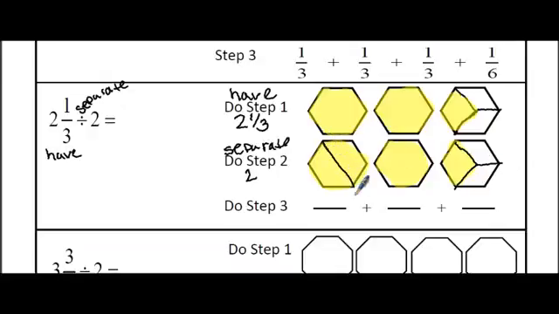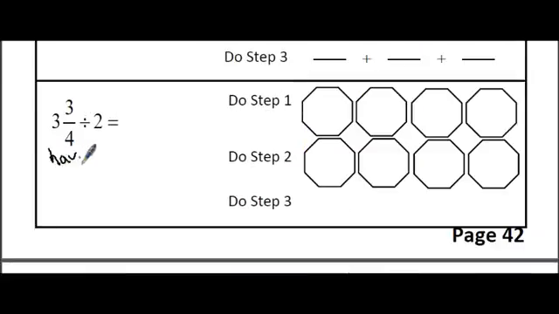So if I separate this into 2 groups and I take this much, each group will get 1/2 of that hexagon. Each group will get 1/2 of this hexagon, and each group will get half of that little piece. Well, that little piece is actually a 1/6. So each group will get 1/6 because 2/6 would be equal to that 1/3. So 1/2 and 1/2 equals 1 whole, and 1/6 in each group.